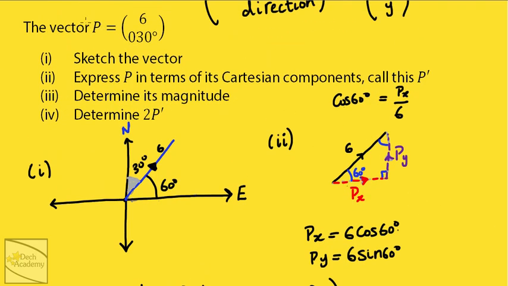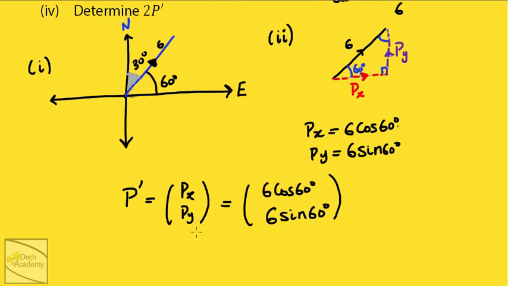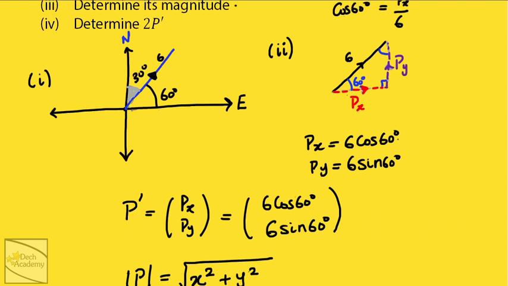Part 3 asks us to determine the magnitude of the vector. Now, we've already been told that P has a magnitude of 6 units, so we don't need to do any more work. You could decide to go through the long process, which wouldn't be the best decision in this case, of working out the magnitude of the vector by taking the square of its horizontal component and adding that to the square of the vertical component, and then finding the square root of the sum. If you do that, you should also get 6. So try that with these values just to practice finding the magnitude. So that's the magnitude of vector P, which is the same thing as magnitude of vector P prime because they are the same. Try that, you'll get 6 as well.